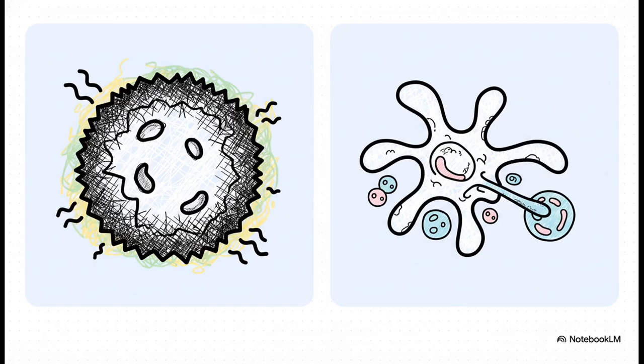On one side, you've got the cyst. Think of it as a tiny armored transport pod. It's got this tough wall that lets it survive pretty much anything, including our stomach acid. This is how it gets from person to person. But then you have the trophozoite. This is the invader. It's fragile, can't survive outside the body, but once it's released, this is the active, moving, tissue-dissolving machine that causes all the trouble.